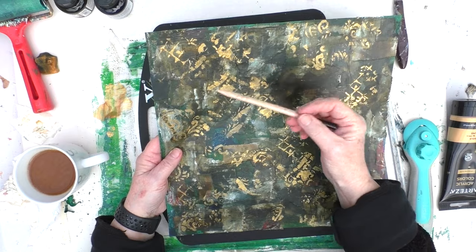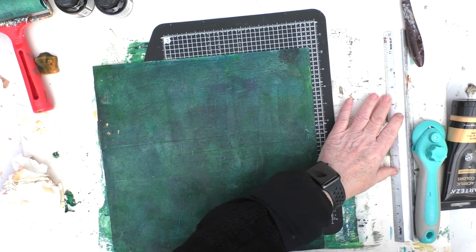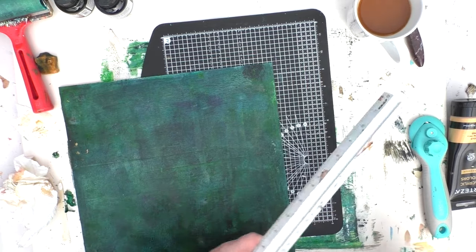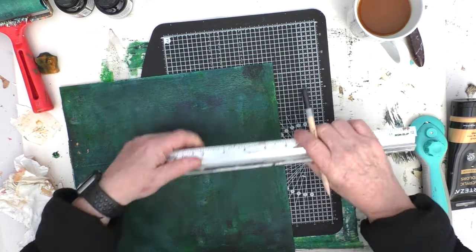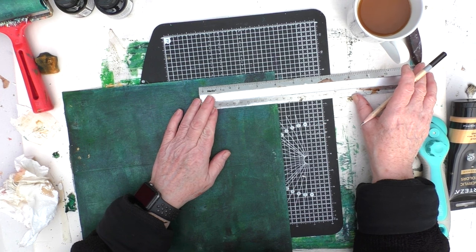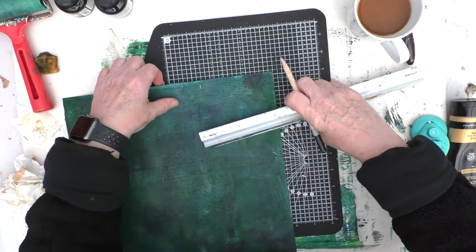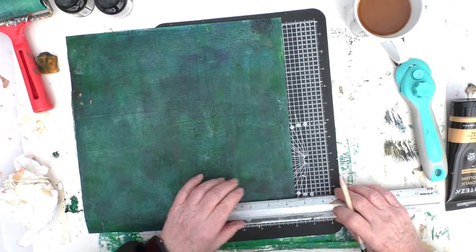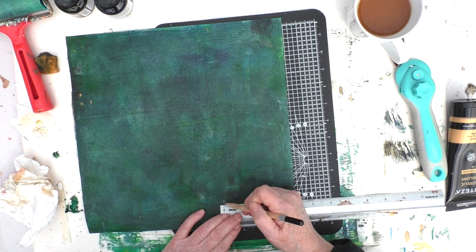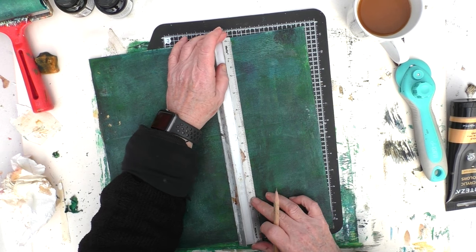what do I want? I want 4 2/5. So move this out the way. Clean cup, clean hands. Right, so 4 5 5. So let's just mark this. Mind if it's slightly off. 4 and 4. I should go and get my longer ruler, but again, this should fit just exactly. Yep.